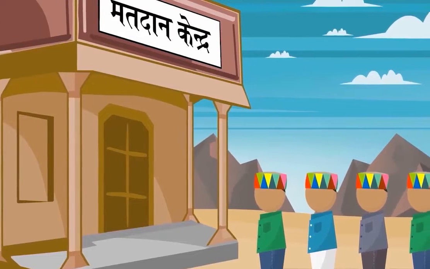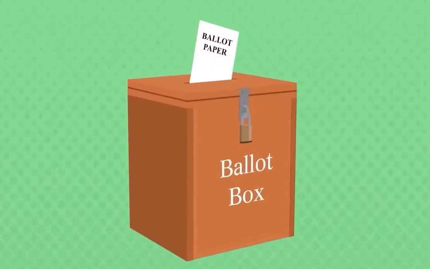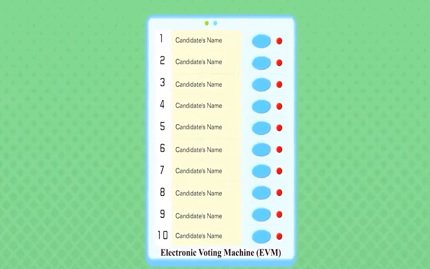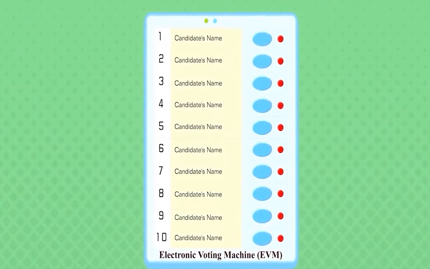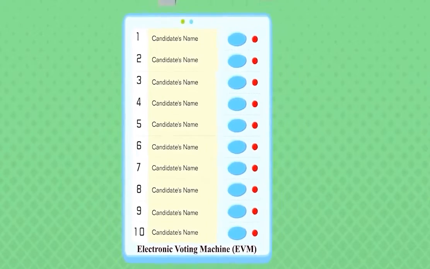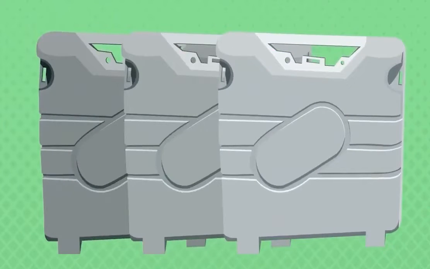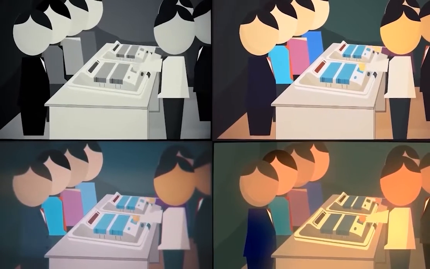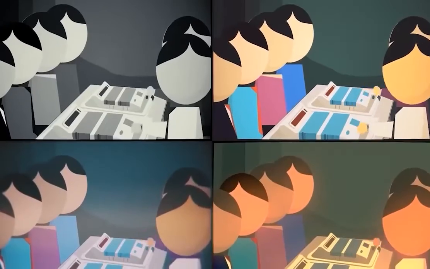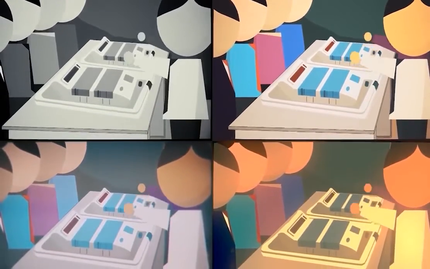The election day is the day when voters cast their vote. Earlier, ballot papers were used for this purpose. Now they have been replaced by electronic voting machines, EVMs. Once the polling is over, all electronic voting machines are sealed and taken to a secure place. They are opened and the votes secured by each candidate are counted. The candidates getting the maximum number of votes in each constituency are declared winners.